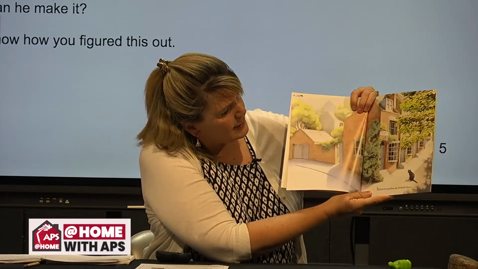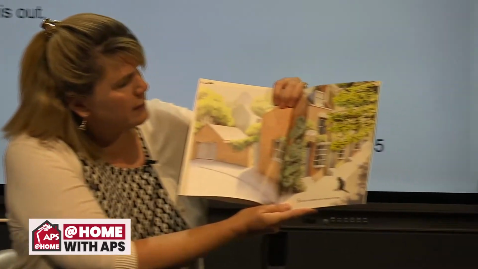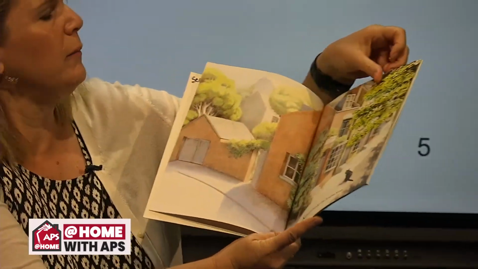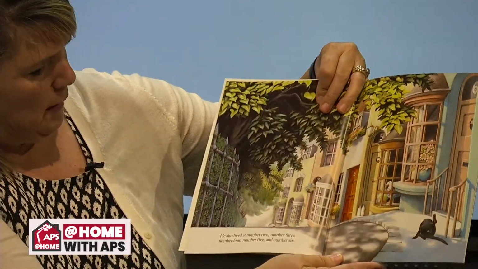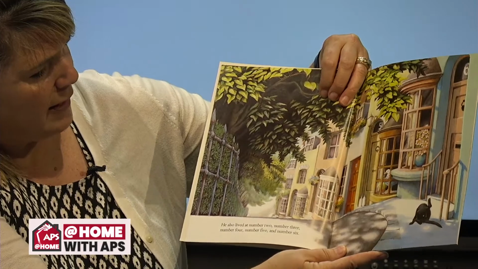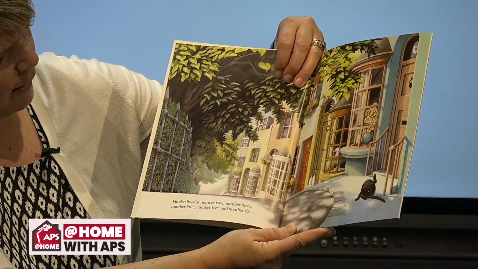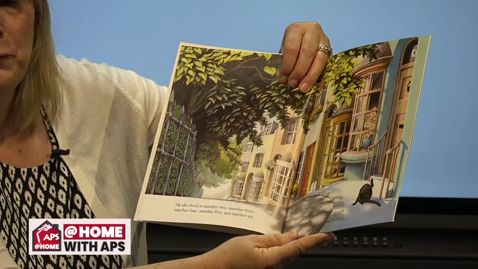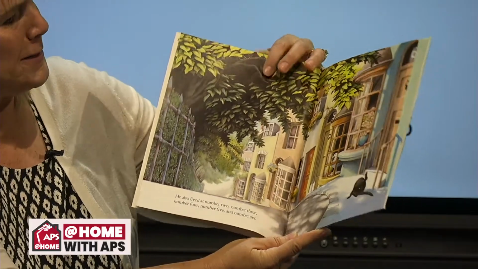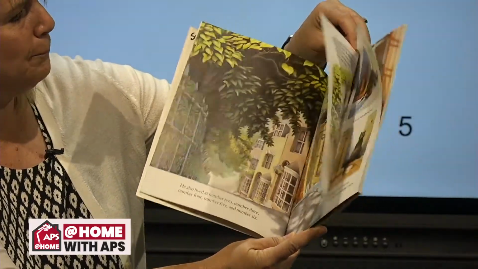All right, Sid lived at number 1 Aristotle Street. Looks like a nice neighborhood, kind of in a city neighborhood. I live more out in the country. He also lived at number 2, number 3, number 4, number 5, and number 6. So truly, he lives at a lot of different places, right? How many different places is it? 6 different places, right?